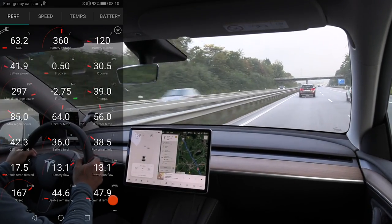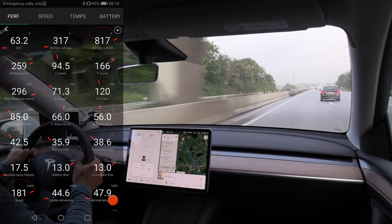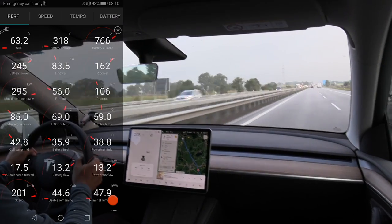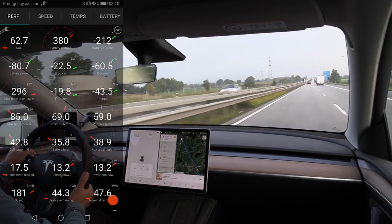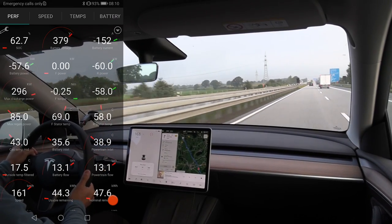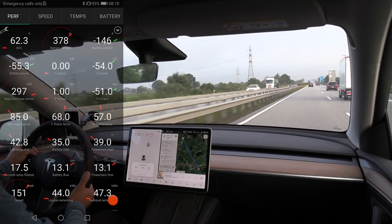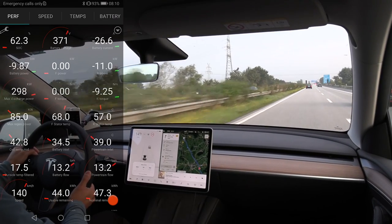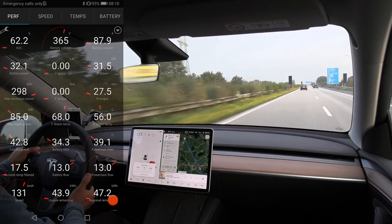So you see, this is also again the problem, that the BMW in front doesn't want to move. Okay, there he moved, yes. Okay, good, good, good. So now we come to a speed. Oh, you see, I have to use physical brakes now because I want to slow down faster. And then the BMW is behind, so I can't just stomp on the brakes. I have to kind of slowly regen and then get in here.